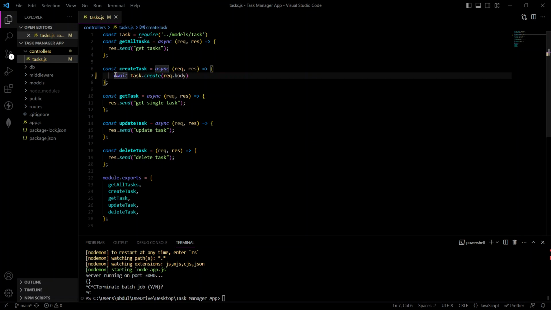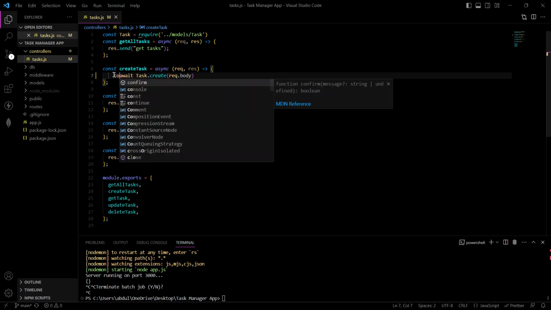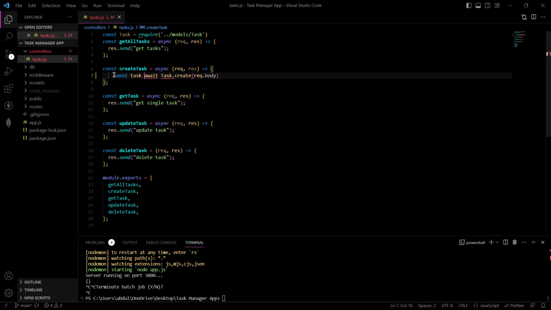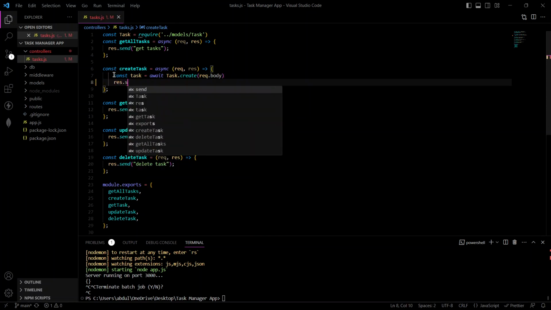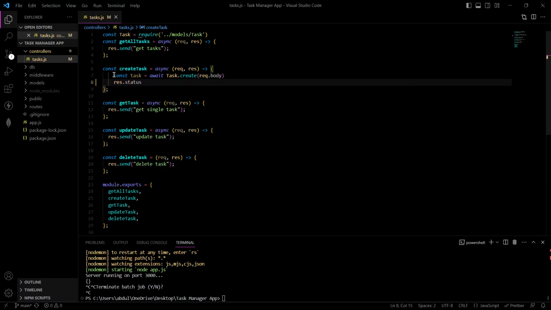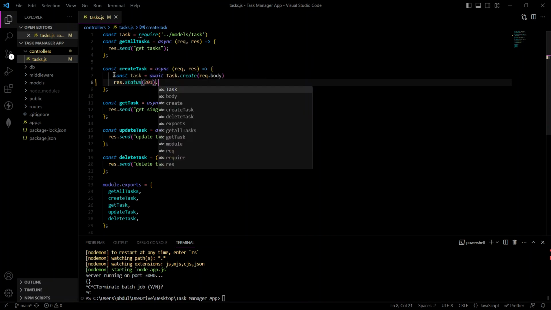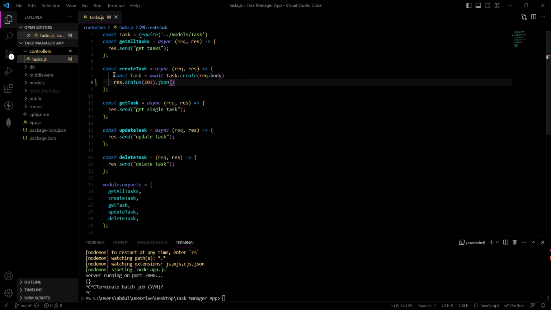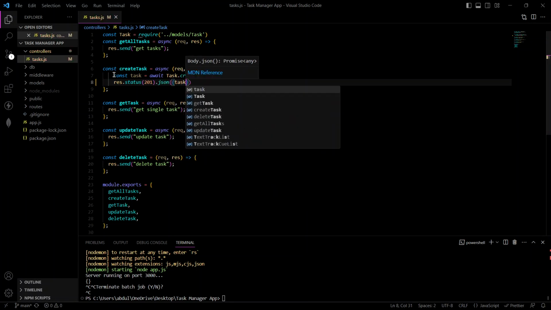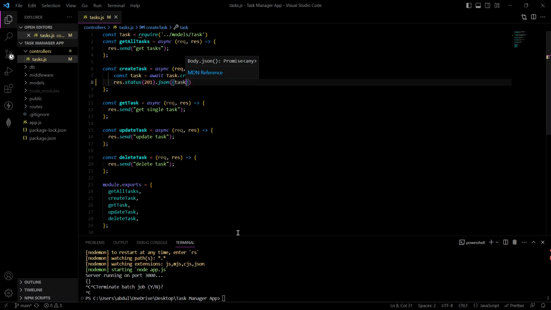Because I want to see these outputs, I want to see the tasks being created, I'm going to assign it to a variable, task, and then say res.status, which is going to be 201, which means created, and then .json. I'm going to be sending it back as JSON. Then I'll say task. Okay, so let me run the server and show you.